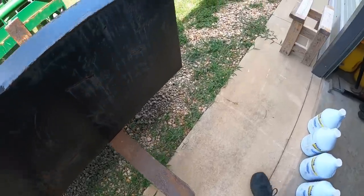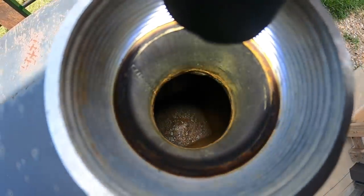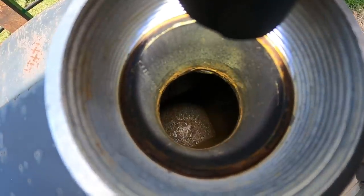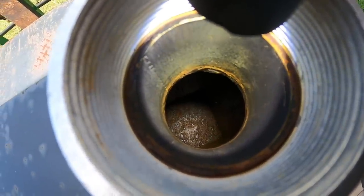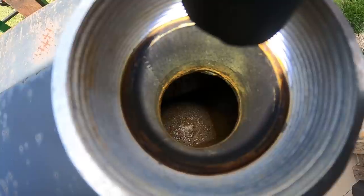So I don't know if I'm gonna be able to show y'all this or not. Let's see if we can get the light on down in there. But if y'all can see, there we go. Look down to the bottom of that tank. There's a decent amount of rust. This tank has been set up for a while. I'm sure it's had some moisture in it.